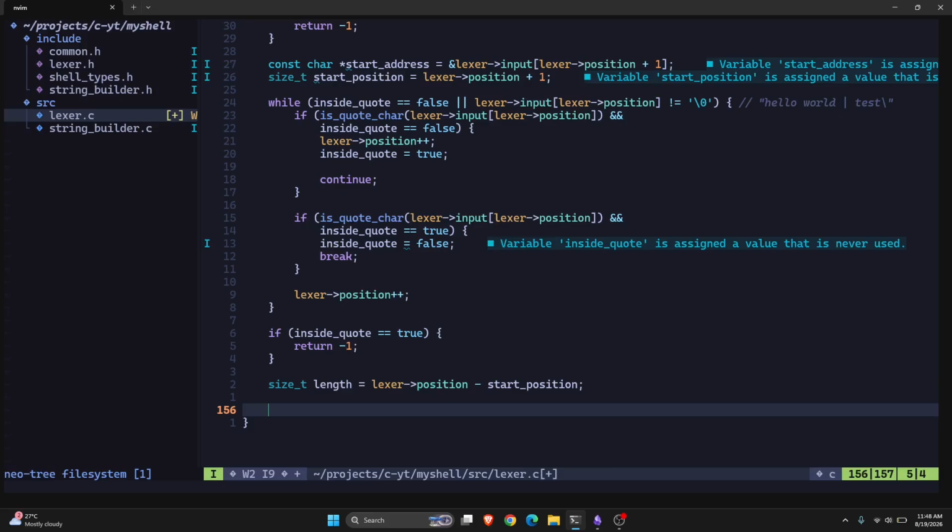Yeah, I think I need to increase it to the end. Lexer position, so this minus lexer position is pointing here. Actually I was pointing with my hand, but let's point with the cursor because then you would know. So we are currently here, and this minus the length of it, so it's going to work. Start position.